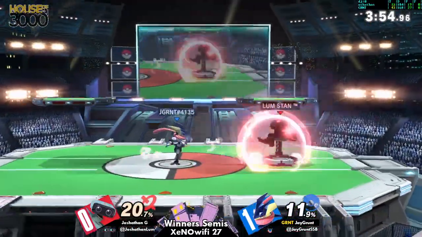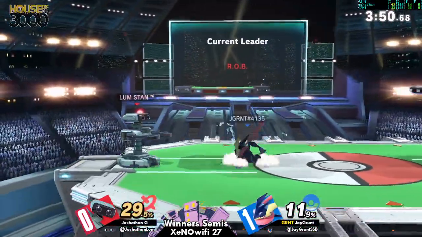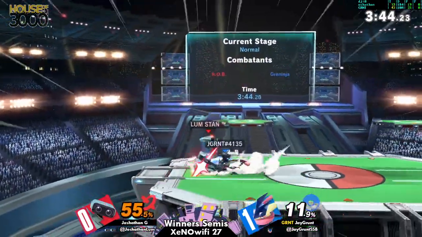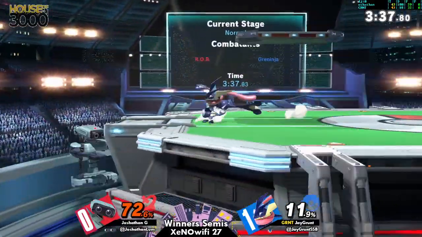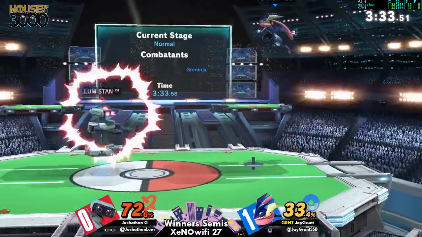That's one of the things about Greninja that's really tough about playing him, is that you do need to try to force the kill sometimes. So if you're fighting a zoner character like Rob and you're not able to properly open him up, it'd be very difficult to make that comeback if you're not playing optimally, or if they're not giving you the opening. Alright, good parry from JayGrunt, but he overextended and got nared for his trouble.